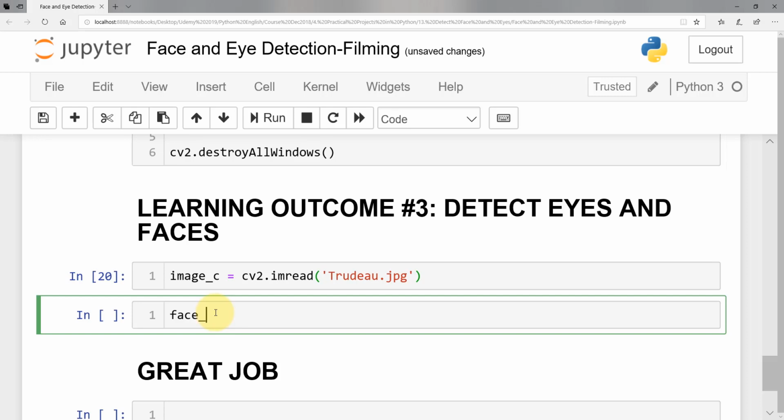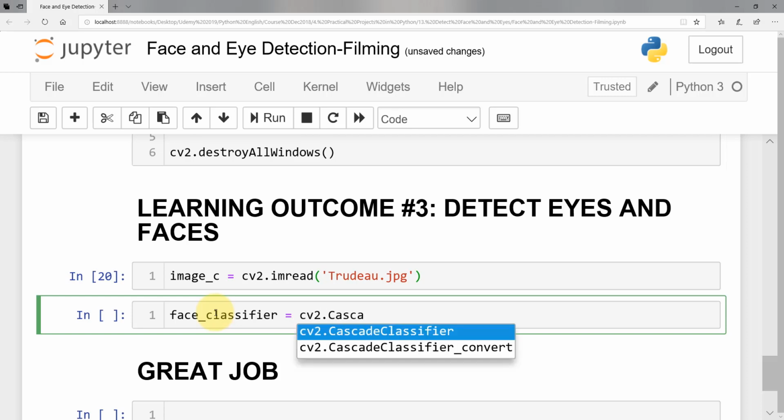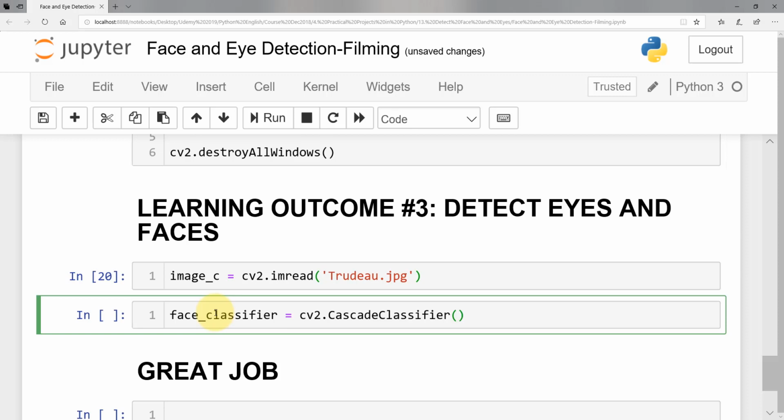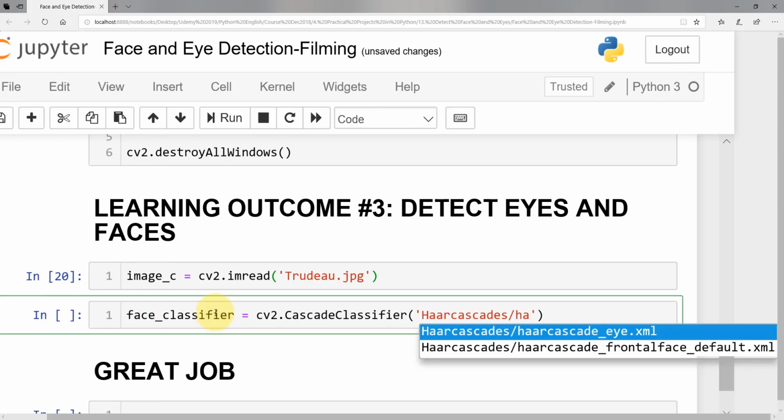The first one is my face classifier, which is equal to cv2.CascadeClassifier. And here, what I'm going to do is load our Haar cascades, if you guys remember. And within haarcascades, if I actually press tab, they're going to tell me there are two classifiers, right?